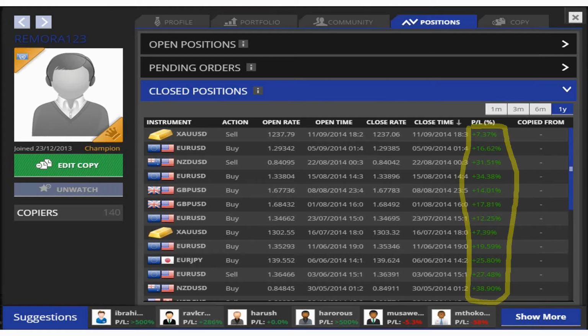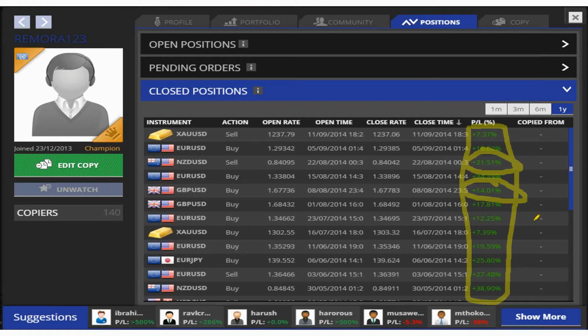So, if I see negative 3%, but I see positive 14 or positive 31, then I know that the trader is using a good risk and reward strategy. He knows what he's doing. If you scroll down the list, you'll see over a year this trader has had a number of trades which have closed in fantastic profits. I think it's just a fantastic profile. You should go and take a look at him.